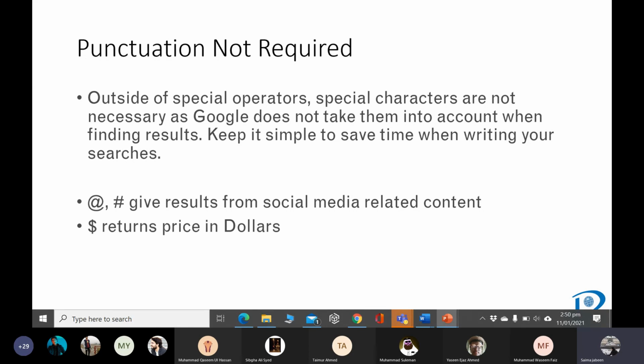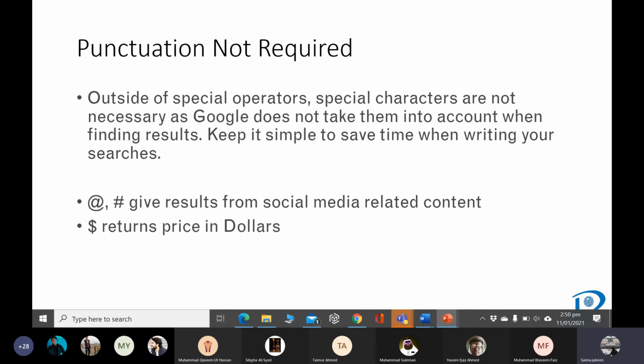Okay, if you still make use of the at-the-rate symbol or hash symbol, then it will give you results from social media related content. You know we use @ for referring to someone on Twitter, or hash when there is a trending topic or word on social media.